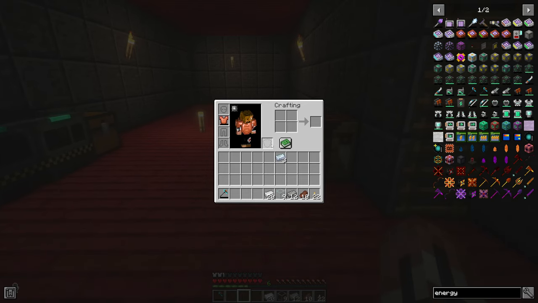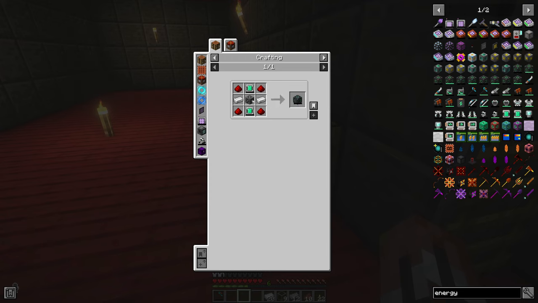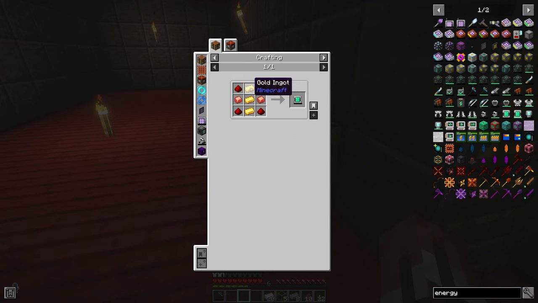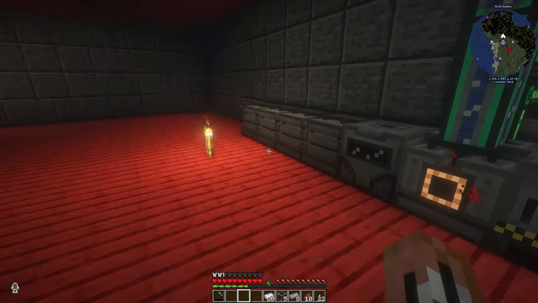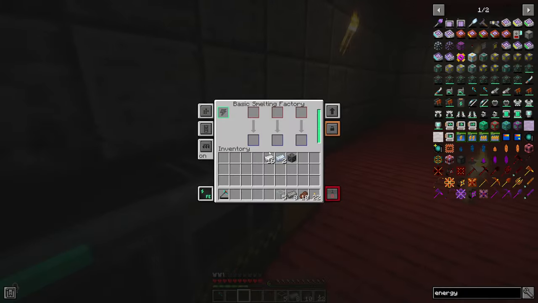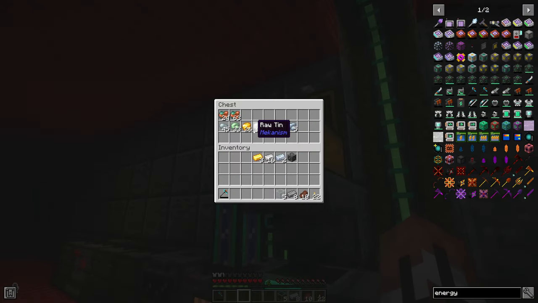Now. That I can make. Get that. Now. Those. I need gold and the infused alloys, which I need those for. How much gold do we have in here? We have three of it. How much gold do we have up here?